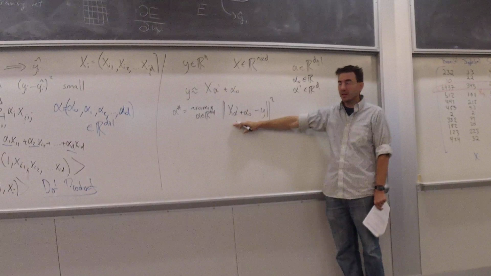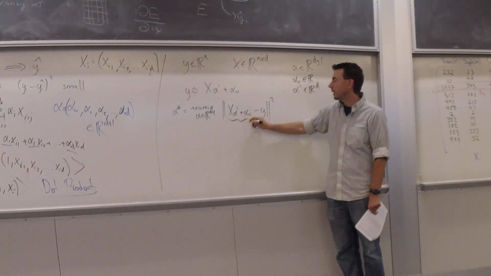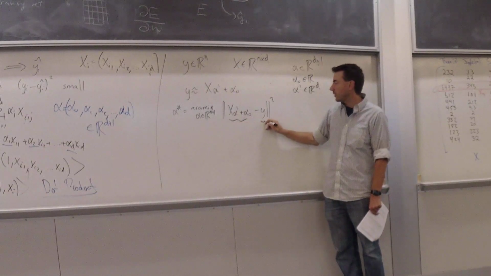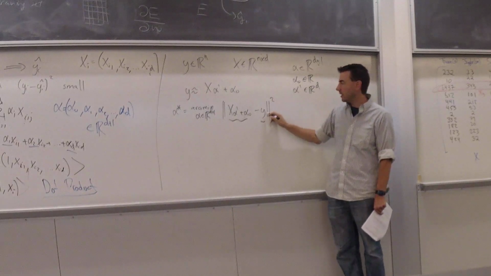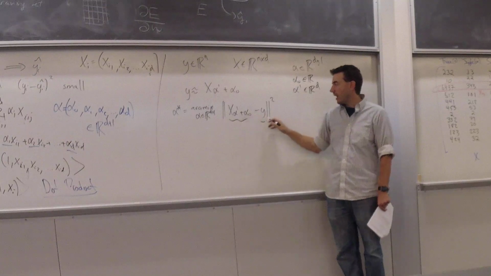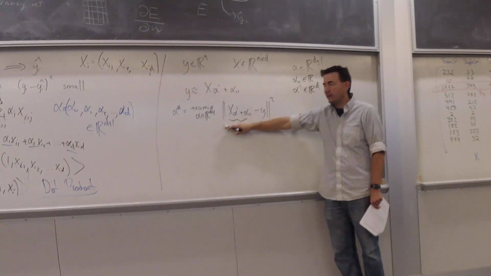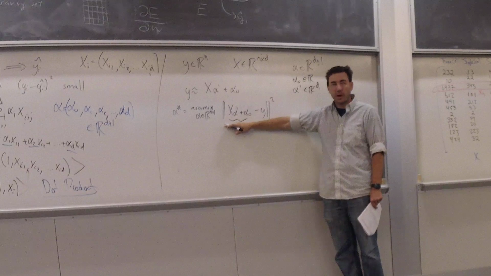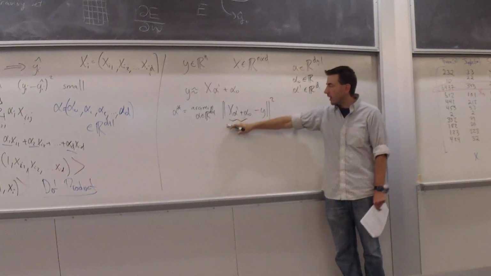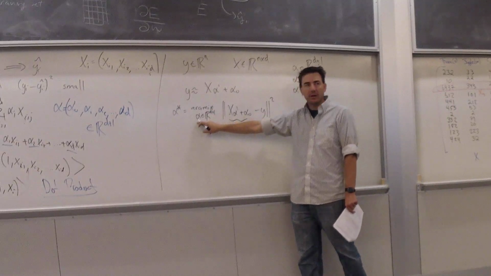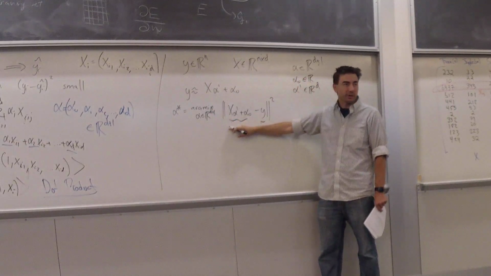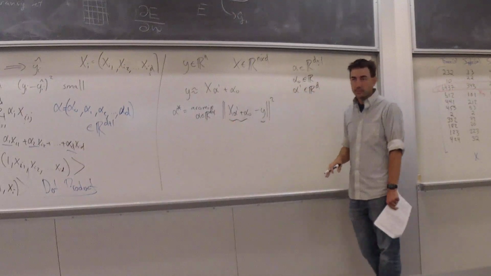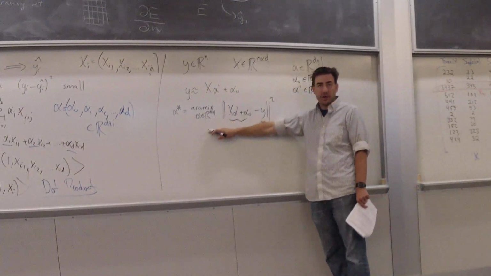Each value here is a prediction given by the model, and this is the dependent value I've observed. They're both n-dimensional vectors, right? And so the difference is an n-dimensional vector, and I take the norm, which is the L2 norm, the square root of the sum of squares, but I square it. Okay, so now I want to solve for the alpha which minimizes this expression, and the arg min of this, alpha star, is the optimal solution. Okay, so this is what I would like to solve for.